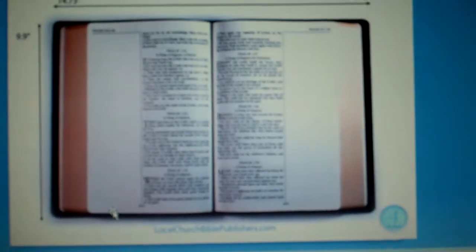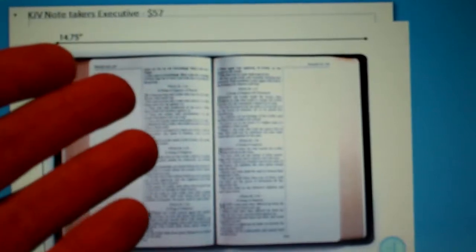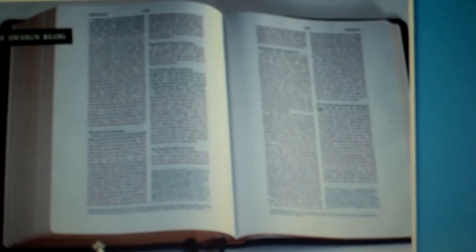that just didn't seem really practical, although I do wish that somebody would make the ESV or the NASB like that. And for a calfskin Bible for $57, it's just unreal. It's unheard of. This is the Bible that I'm about to show you. Why I had to see it in person is, even though there were all these great reviews, I said I need to see what the inside margin looks like, because my issue with the double column Bible that I'm going to take notes in is just this.